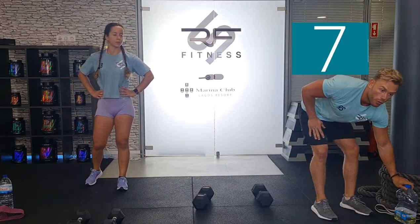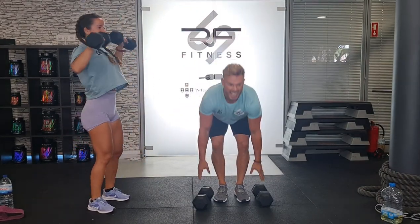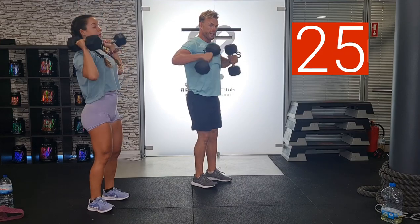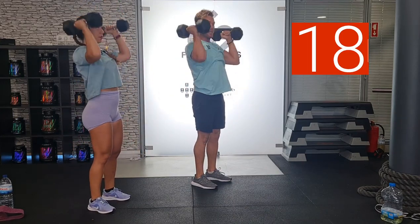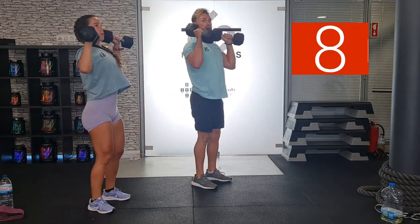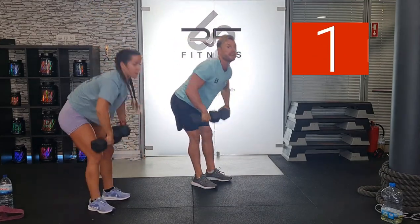Quick water break — we need five seconds for round two. Round 2 begins: the other great thing about having a partner as head coach is that she can do more work than you. Keep working, lock them in, right through. 20 seconds — keep pushing. Keep that strong form, that hinge movement. Break the exercise down if you're new to this — slow it down, start to feel familiar with the exercise. And time — well done.